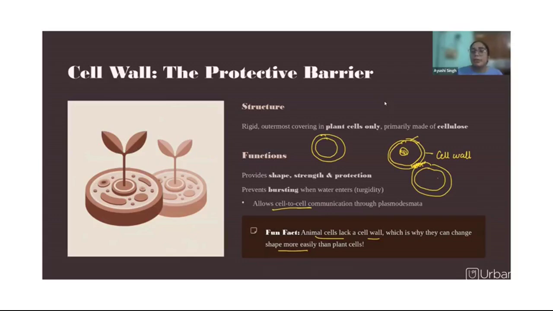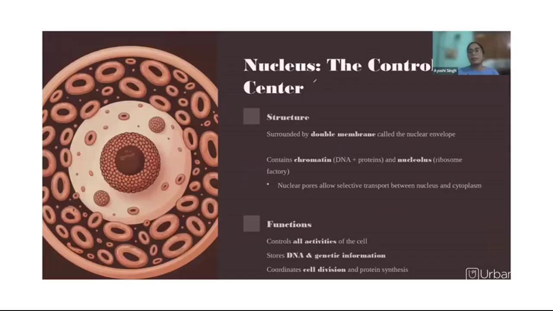Now if we talk about the nucleus, you can imagine a kitchen. Let's imagine a restaurant kitchen. In a kitchen there is one head chef, and he is deciding what is going to be cooked. He will decide all the menu and everything and how things should be prepared. Similarly, the nucleus can be the head chef.